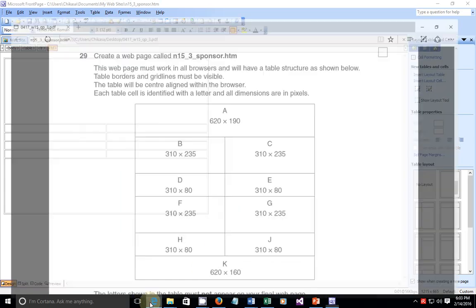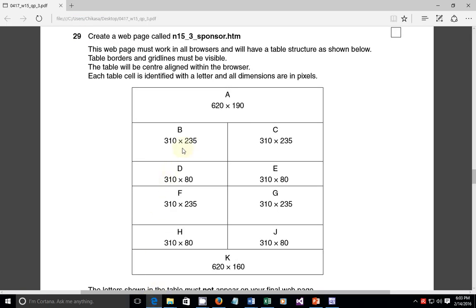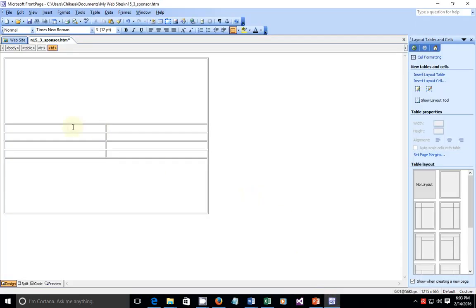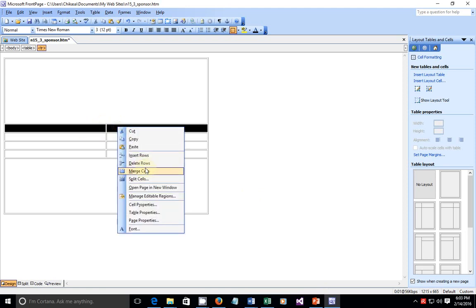And I'll come back here and I need to specify cell B, cell C, and cell F and G are actually 310 by 235, and cell D and E and H and J are actually 310 by 80. So that means I have 4 of them, and so this cell and this cell, I hope that will work out.